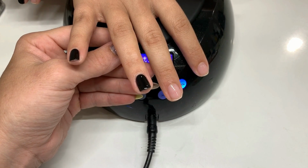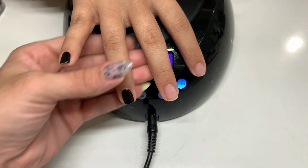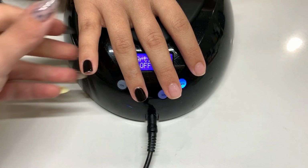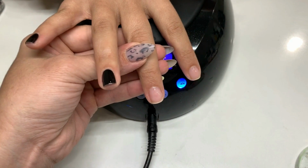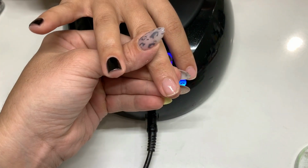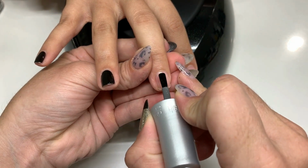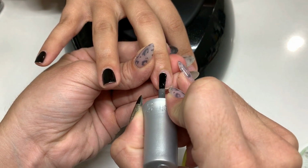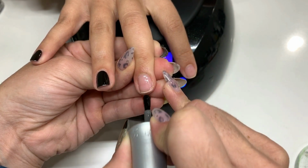So here we're going to be doing another kind of color swooshing, I guess you could say, almost like marbling. And we're going to use some really fun bright colors. I've already polished the other nails the solid color that we're doing, and we're going to be doing the art on these two nails. So what I have here is just the base coat, and it's been cured. And now I'm going to use my regular top coat. Apply it nice and clean.